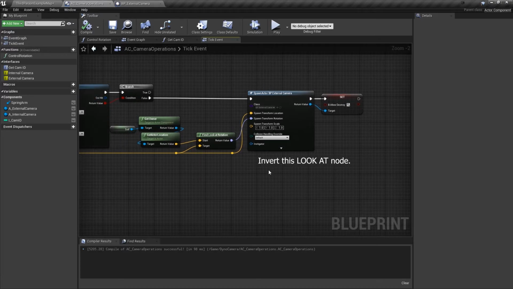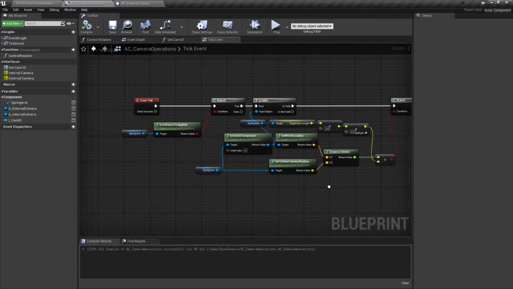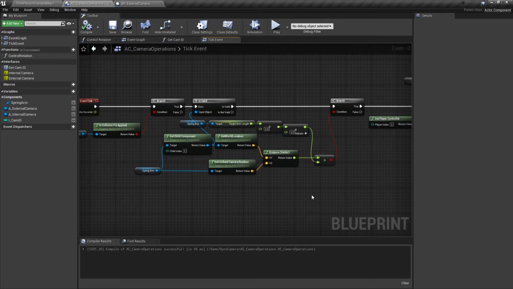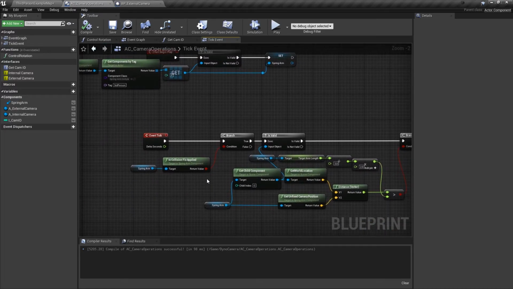It's probably best to just disable it locally so that it does not rely on that, to prevent issues, because it's always running on tick. Also, yeah, the spring arm is set.